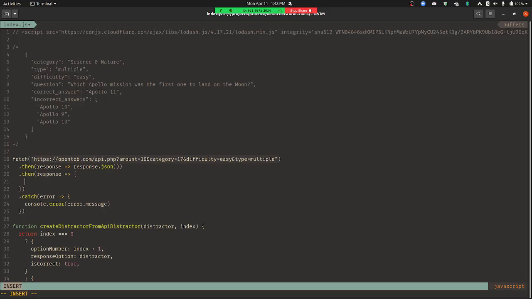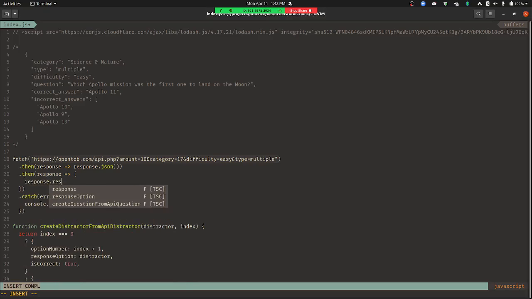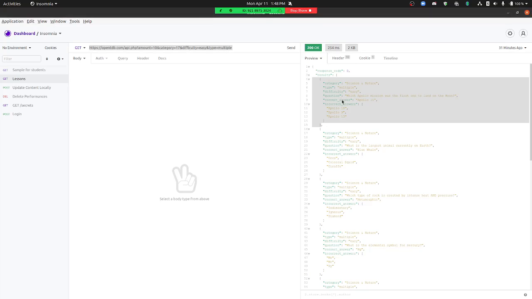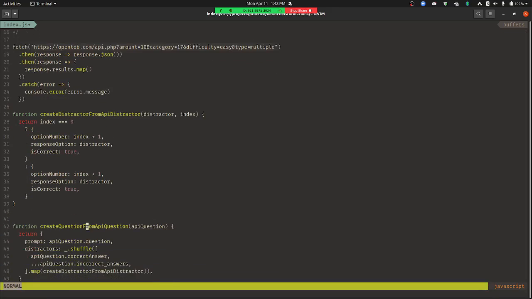And then it's response.results that has our thing. Response.results is an array of these objects that I can map over. And the thing that I want to do for each of those is create question from API question.